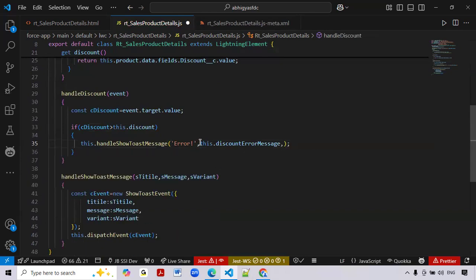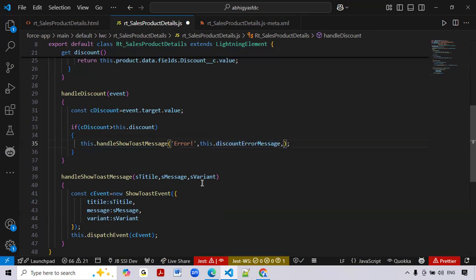Because here we are not giving it statically. In future if clients want to change any error message, they go and change it in the custom labels. They are not depending on the LWC component or the developer. No need to depend on the developer directly. They can change the custom labels and it is automatically updated here also, right?